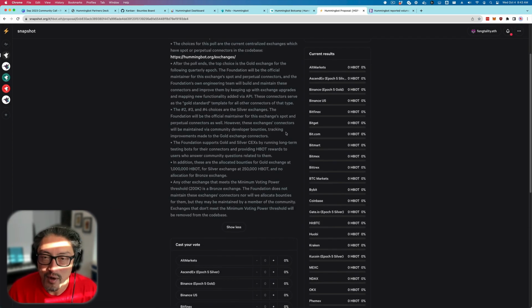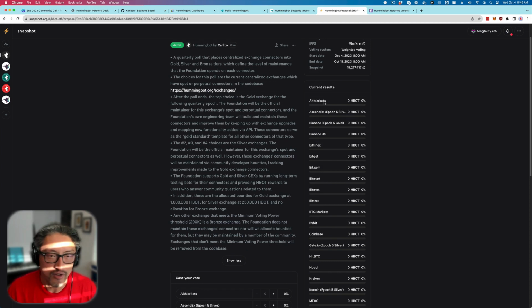The gold one from last quarter was Binance, and for silver we had Ascendex, Gate, and then KuCoin. For me, centralized exchanges are the most traditional exchanges that Hummingbot connects to, but we have expanded the reach of these connectors over the past few months. Now the top ones integrate with exchanges' spot and perpetual markets, and we've also added connectors to the K-Lines historical data feeds for both spot and perpetuals for the top ones, which allows users to use them as candle feeds in their strategies.